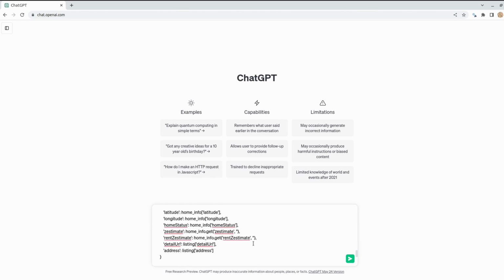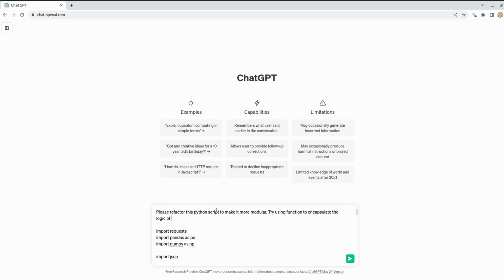But basically the idea is we just paste everything here and we ask it: refactor this Python script to make it more modular. Try using functions to encapsulate the logic of each action.